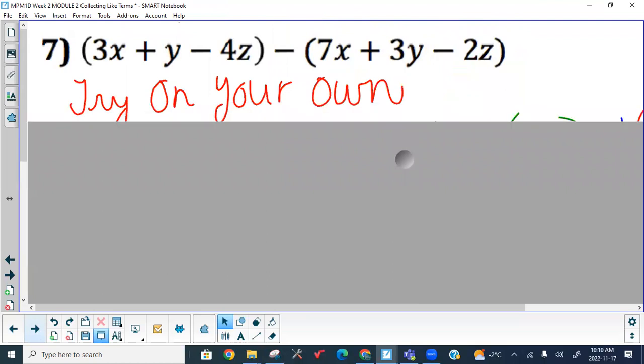Okay, so we're going to put this as a try your own on your own. Please just write it down for now. I want you to try this on your own, and then I'm going to go through the solution. Here we have 3 types of letters, X, Y, and Z. Maybe with the person next to you, you can compare notes. At least practice how you're going to write this out.